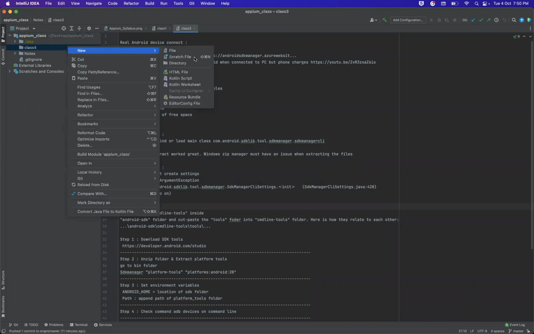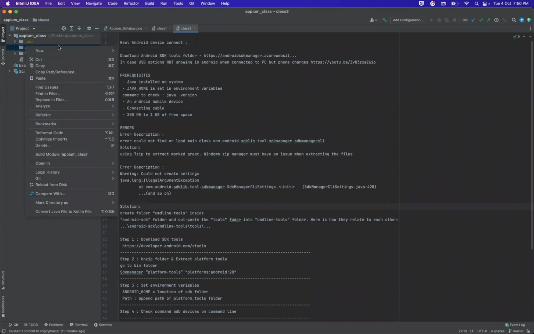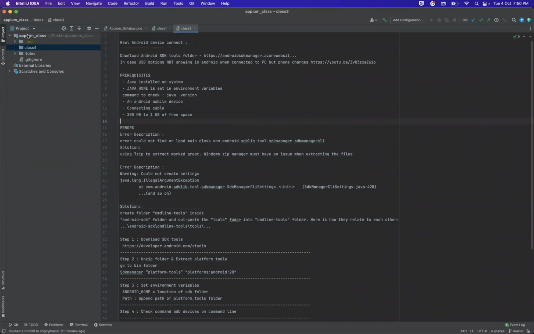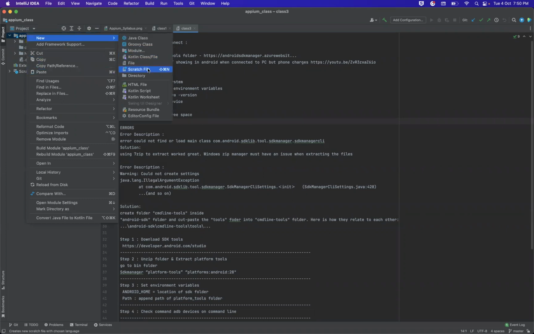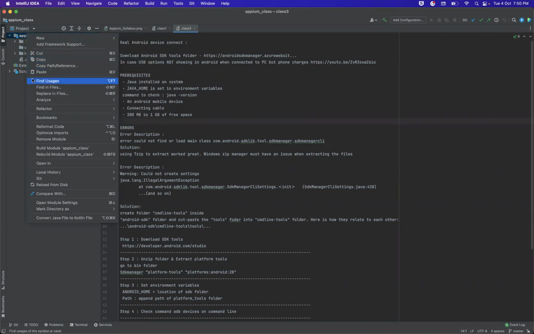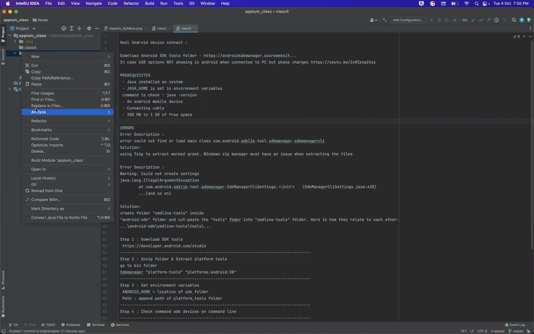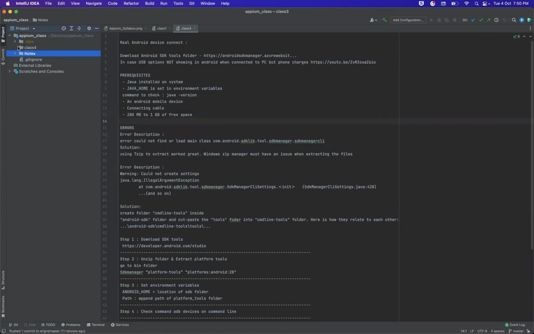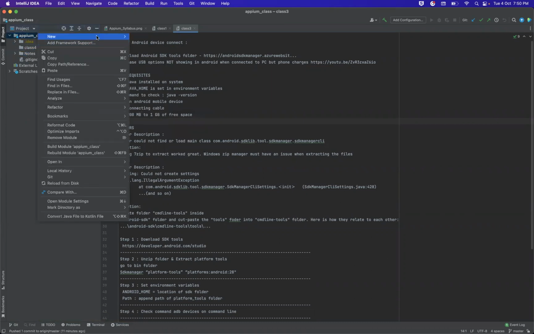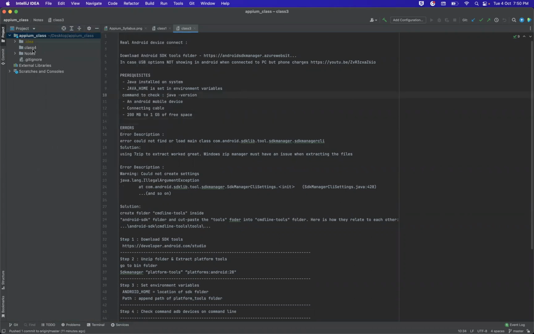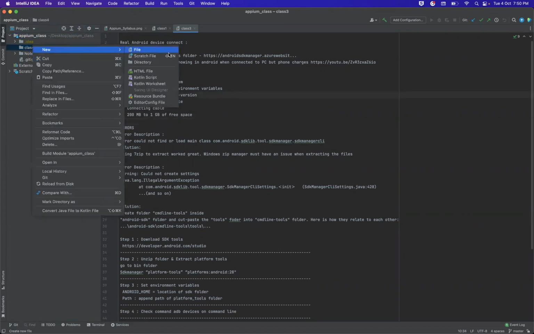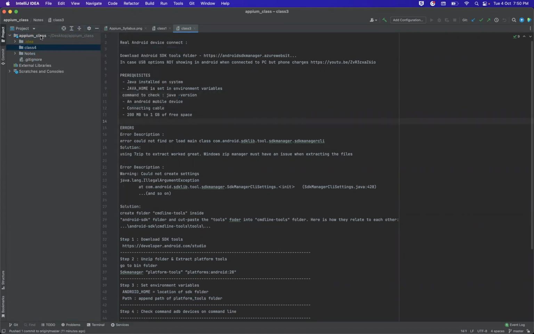So let me create one class. For that, I think I have to create a package instead of a directory. No option is coming for a Java class.